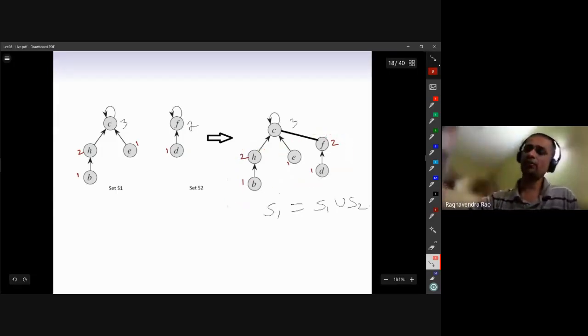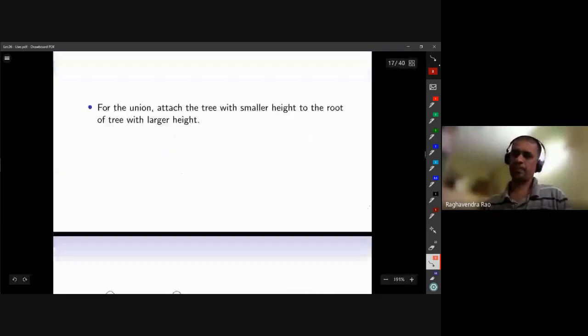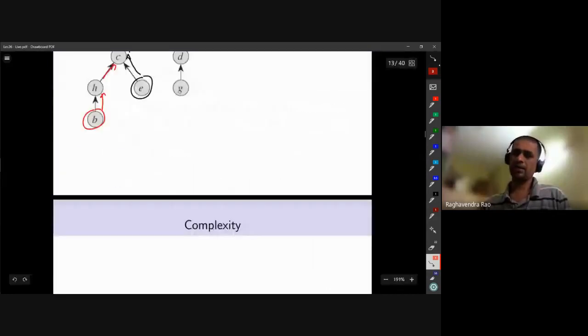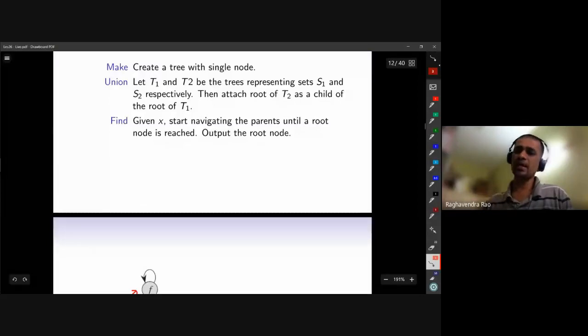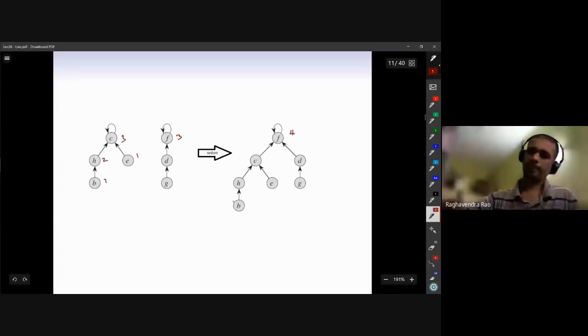In the worst case, the rank information of the root node might change. When will it change? In the previous example, when the heights are the same. When the heights are the same, the height information for the root will become 4. Everybody else will be the same: 3, 2, 1, 1, 2, 1.